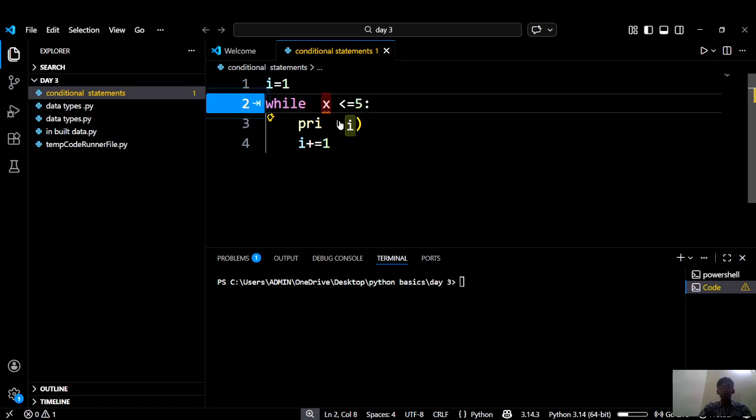This is the while syntax. When you write a while condition, you should give while, and i is less than or equal to 5, this is a condition. And print, and these are all statements.